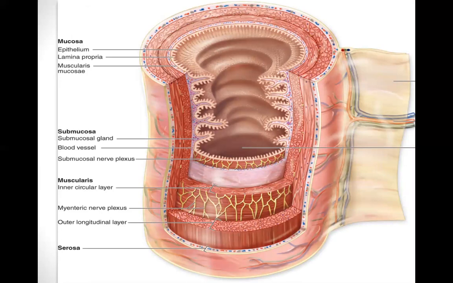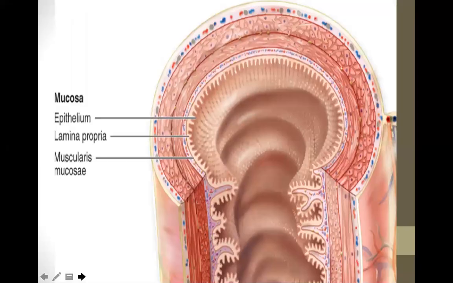There are 4 layers in the whole stretch of the digestive tract. You have your mucosa, your submucosa, your tunica muscularis, and your tunica serosa, or tunica adventitia. Your mucosa is composed of your epithelium, your lamina propria, and the muscularis mucosa. And you all know this, no? This is actually before pa prelims midterms topic na kapag mucosa ang pinag-uusapan natin, you have the lining epithelium, the lamina propria, and the muscularis mucosa.